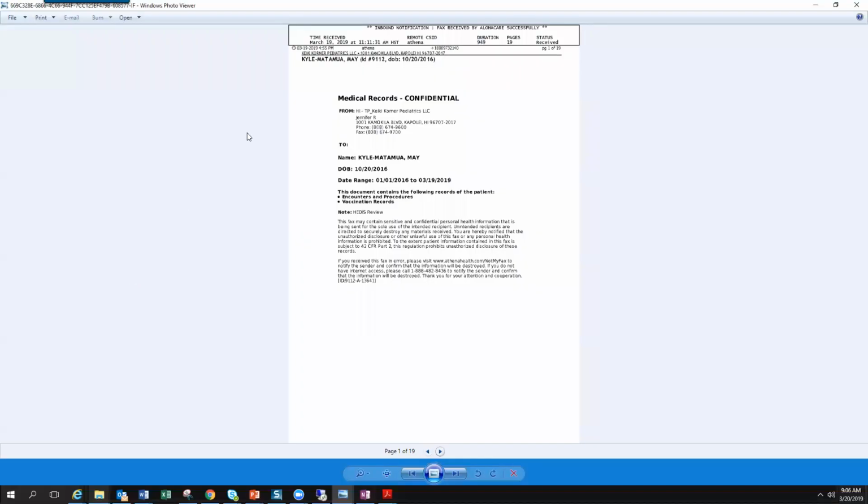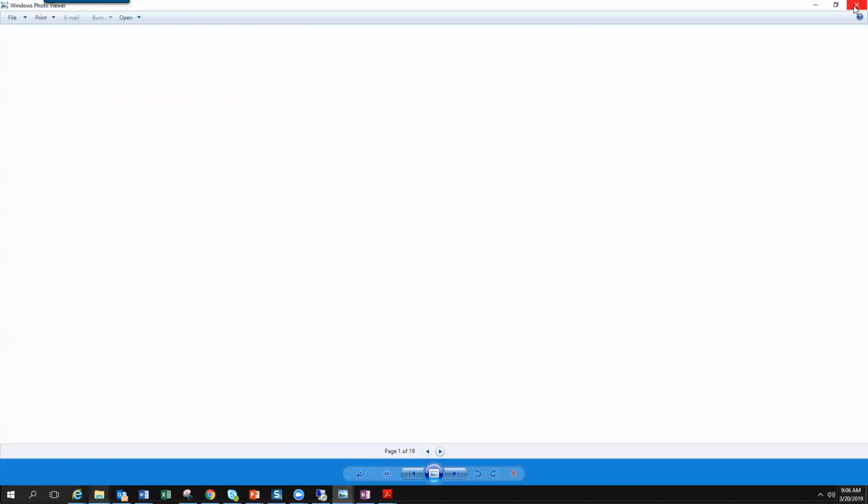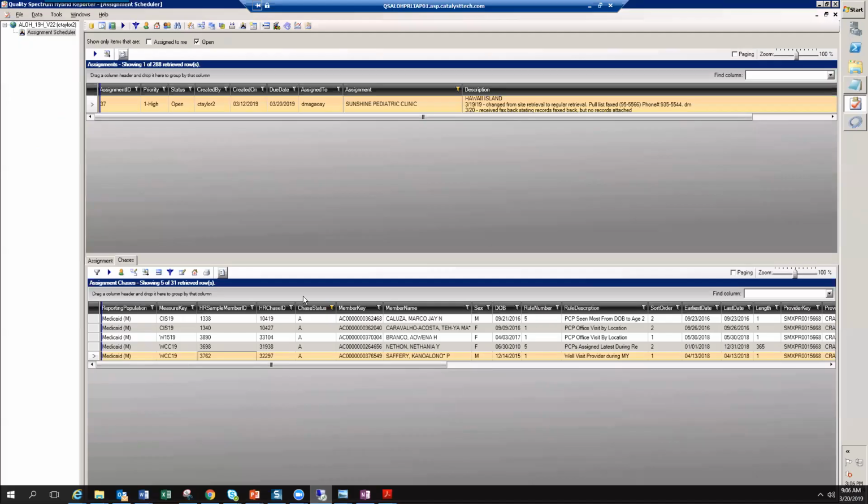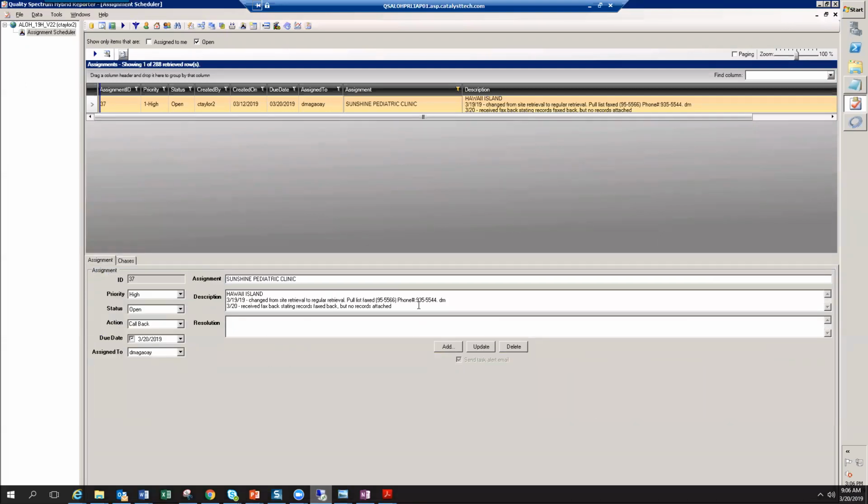I wonder if this is the rest of those. Where's this from? Nope, that's from a different clinic. Anyway, so then because not all of the records came back, I would just want to leave a note. Records back. I'm going to say only 2 of 5 records received. And I click update.